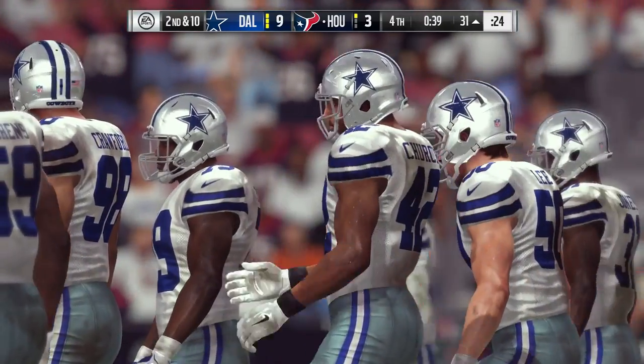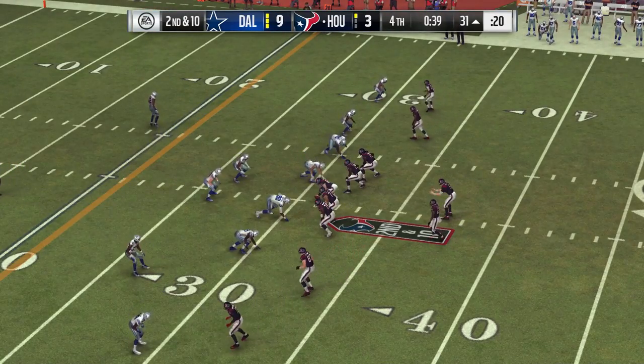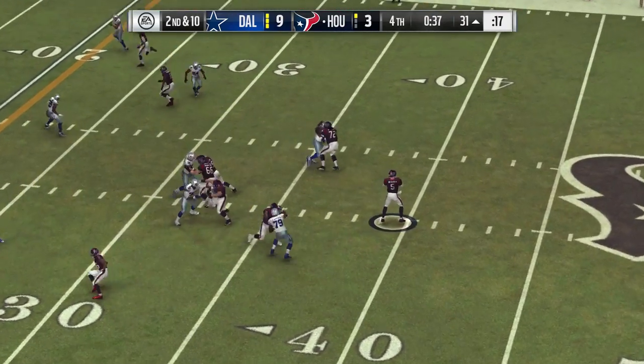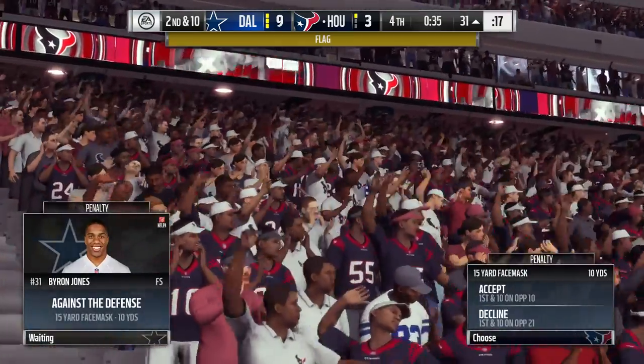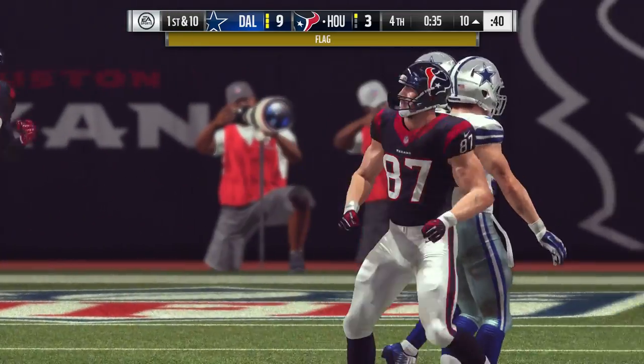Just play after play after play on this long drive for the offense. Let's go! Green! He'll look to throw. And to the left side, Fedorowicz has it. And he's going to get this down near the 20-yard line. Got the hand caught up in the grill of the face mask.